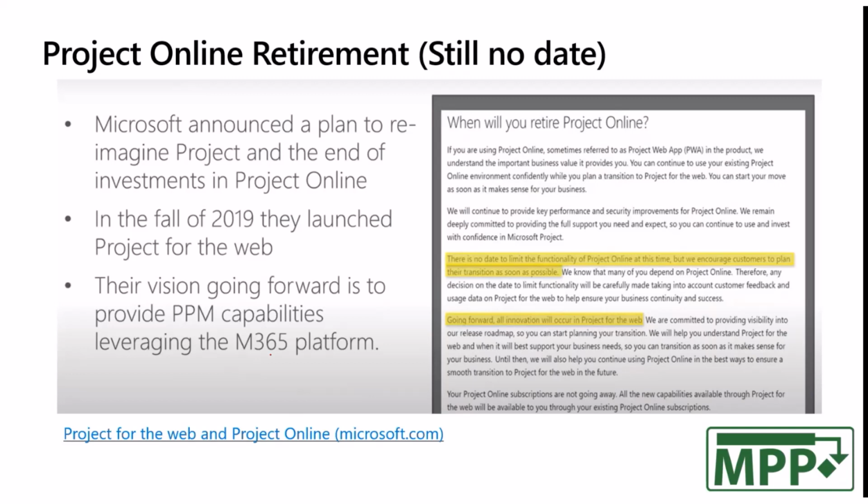Okay. Now let's talk about Project Online. As I mentioned, Microsoft has announced that at some point they will retire Project Online as we know it right now. And so this is the official statement from them. They're saying there is no date that they put out there that says, hey, this is when it's going away. But even when they do make that announcement, remember that it's not immediately going to simply say, well, it doesn't function anymore.